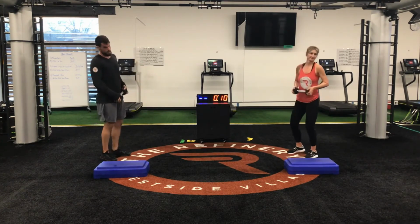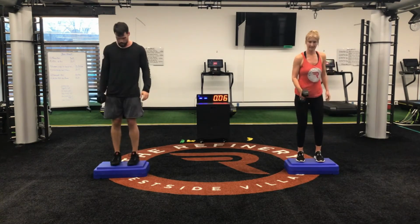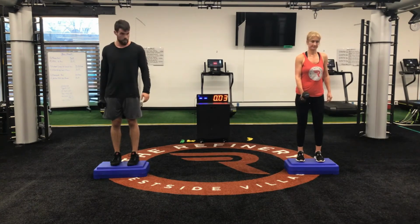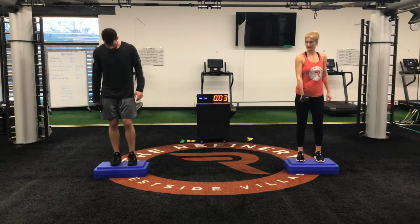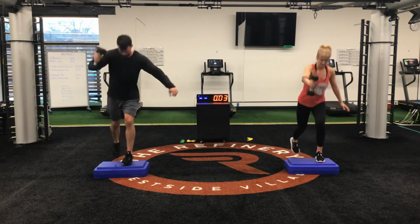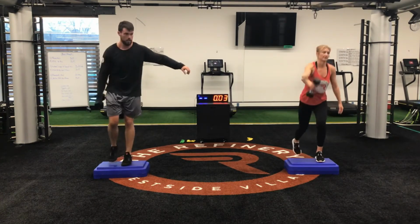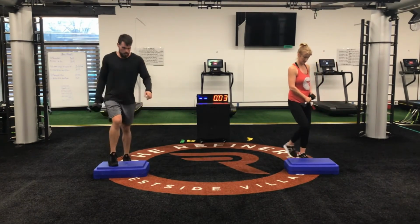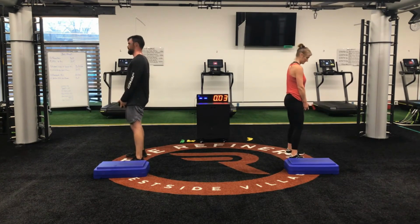Good, nice job, trainers. Next, you guys have that quick deficit alternating lunge. So, whatever arm the dumbbell starts in, that's the leg that is going to drop back into your reverse lunge. So, as you step back, you are taking that dumbbell up into a front raise. You are going to stay on the right leg for your entire 30 seconds in the first round. Then we'll go left leg for that second round.